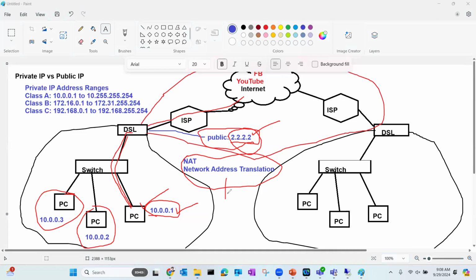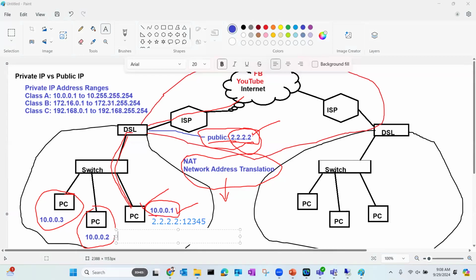Basically in NAT, we have three types: static NAT, dynamic NAT, and port address translation. So the public IP address will be the same for all, but a random port will be added. So let's say, for PC1, the public IP address will be the same, but the port number will be 1234.